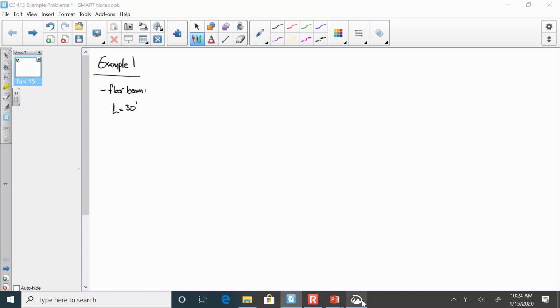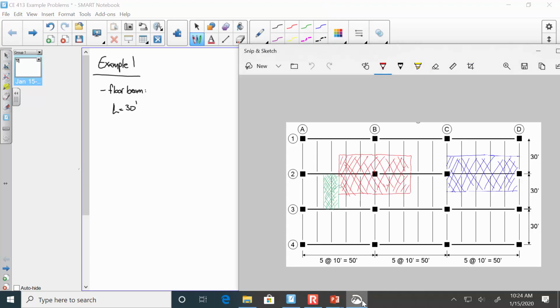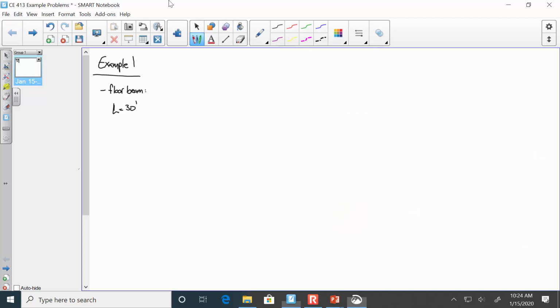Now help me out with this. What we're going to call here the length is this. How wide is that? What would the dimension be? What is this width, total width? 10 feet, right? Because 5 feet on one end, 5 feet on the other, right? And so I'm going to call that the tributary width. We'll call it W sub T. We're going to say that's 10 feet. So therefore, the tributary area in this case would be 300 square feet.